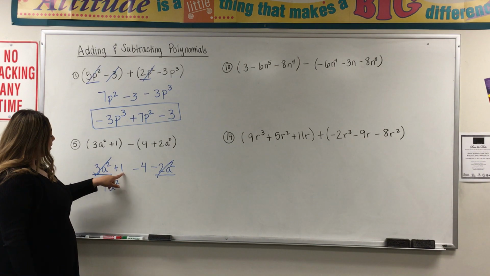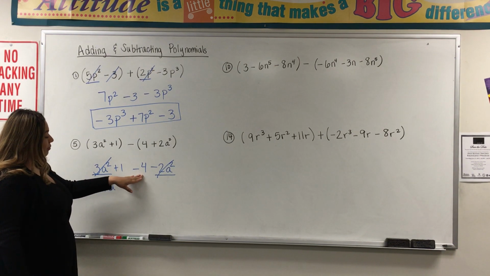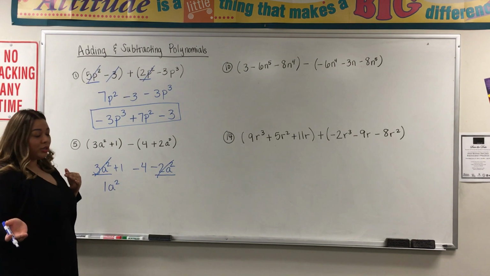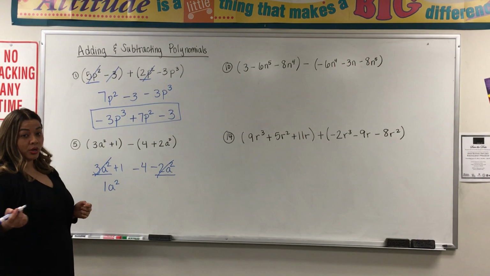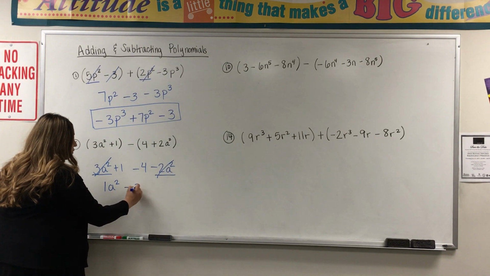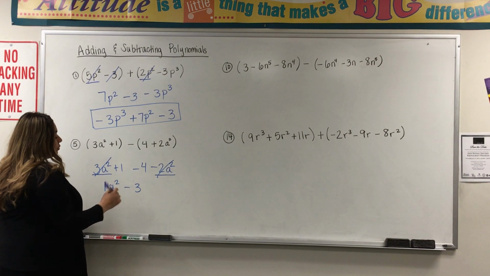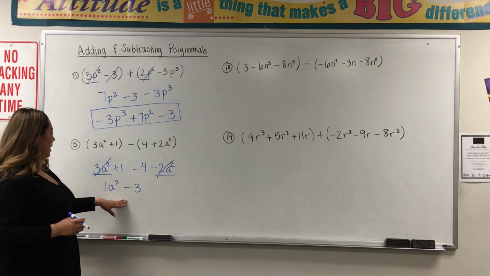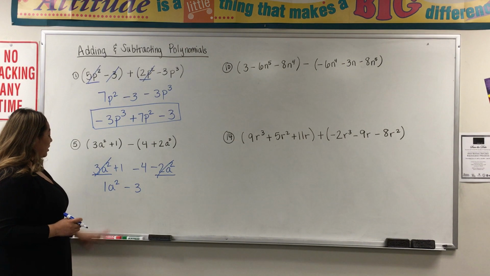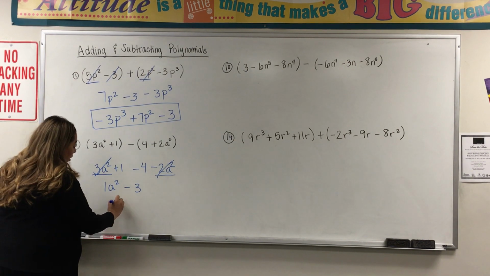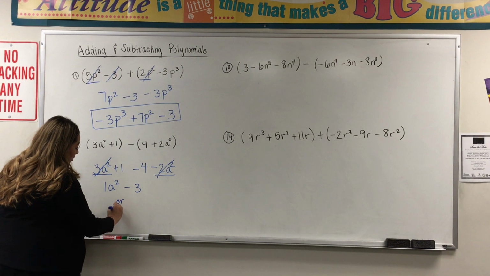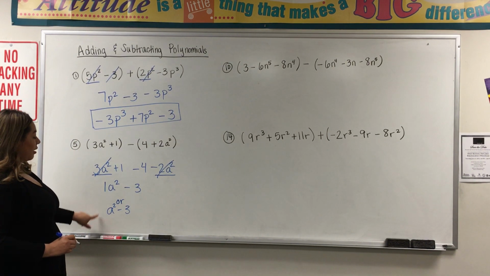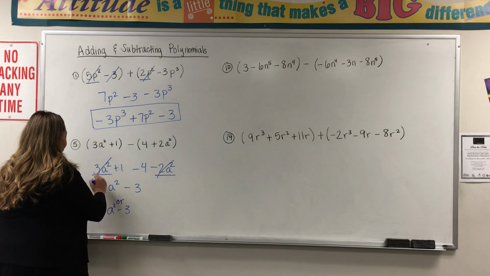So our next one is the number by itself. We have another number right here by itself. So what's 1 minus 4? We have $1 and we owe 4. We pay, but we're still going to owe, just less now, so we're going to owe 3. Or whenever it's opposite signs, we just subtract and keep the sign from the highest number. In this case, the 4 is the highest number, so we're going to keep it as a negative. So this will be our final answer, or it could also look like a squared minus 3, because remember that this one is an invisible one. Both of these are correct answers.